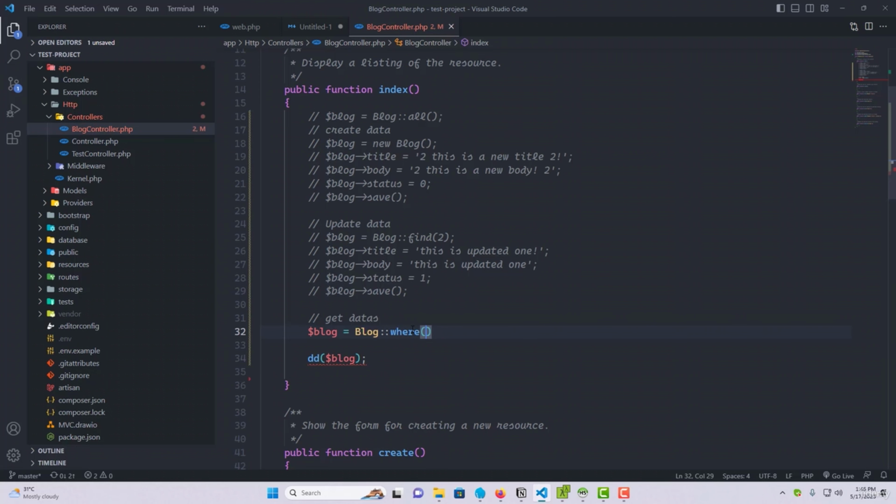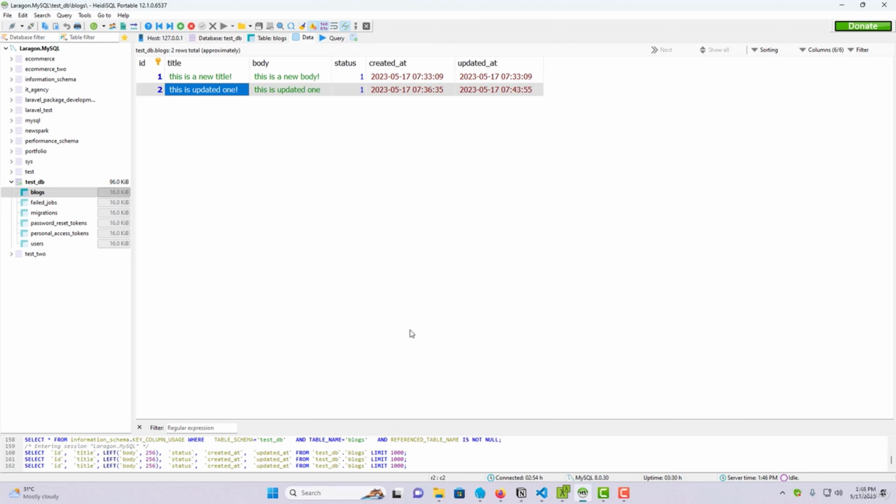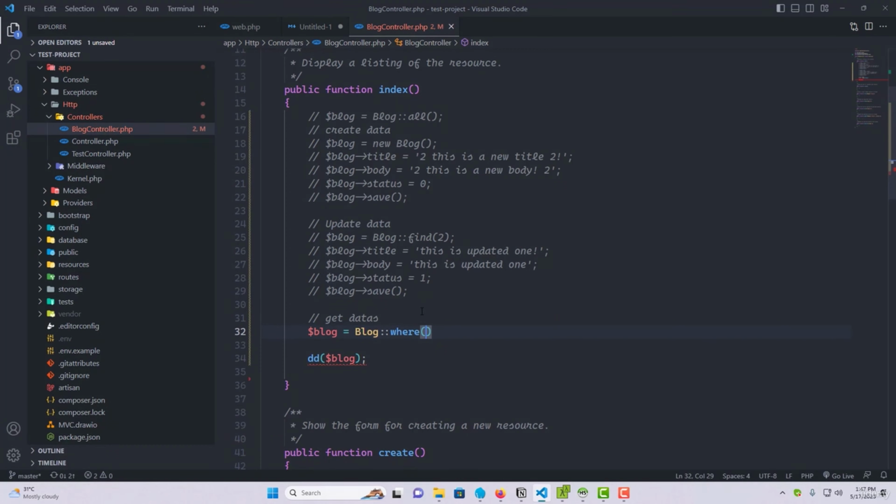Okay, so what we can do, if I go to the database, here as you can see we have this status column, right? In this status column I would like to fetch all the data from the database, those who have status 1 in them. So I can add here the column name, which will be status, and a comma, and we have to add here the operation, what kind of operation we want.